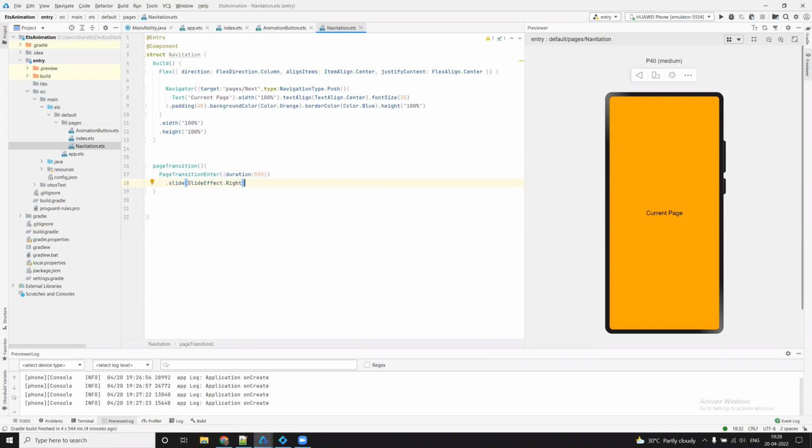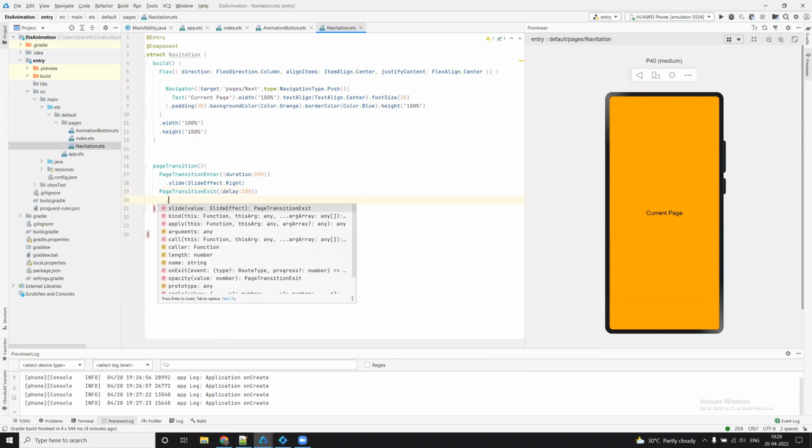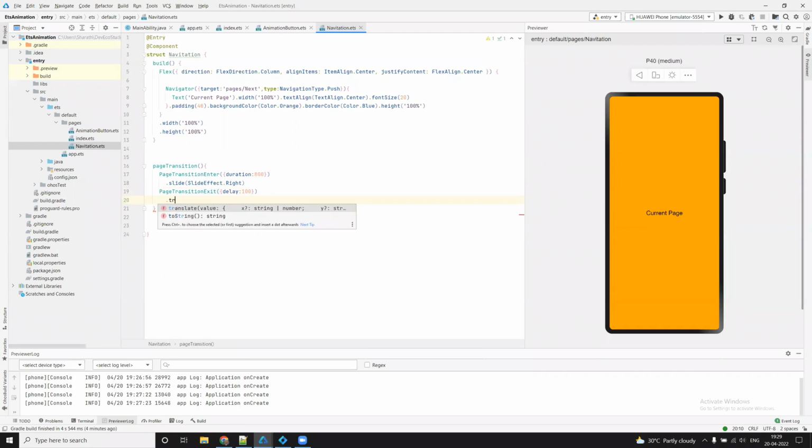The next one we will do while exiting. It can go slide left. The next one we have is page transition exit. Here we can also have a delay. Delay is how much time before the transition starts once you click. You can also do translation. We have learned translation, right?